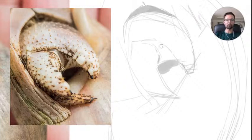Drawing-wise, I'm looking for shadow shapes right now, or shapes of dark value. And I will try to keep this to about an hour, so we might actually not go much beyond this part of the image, but then develop it as much as we can in the time we have.